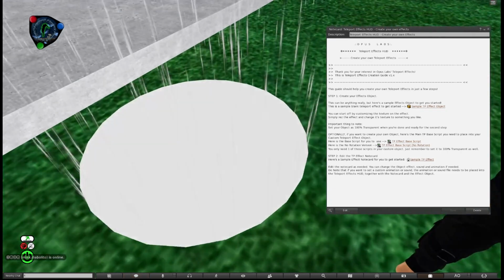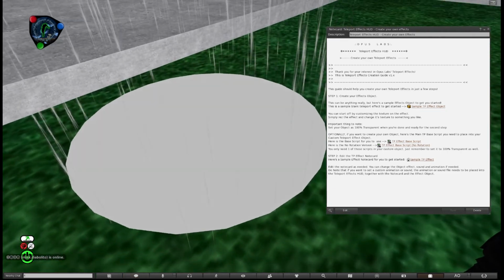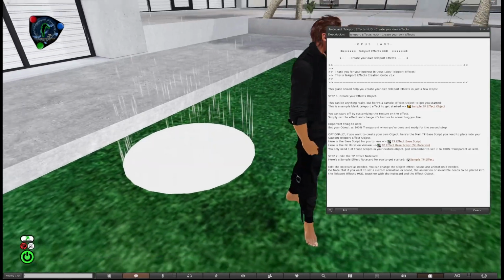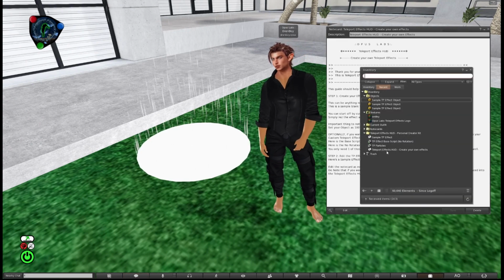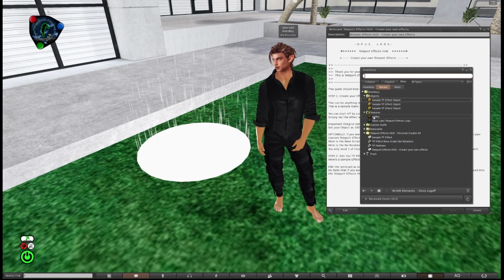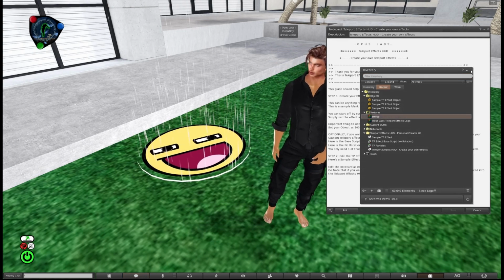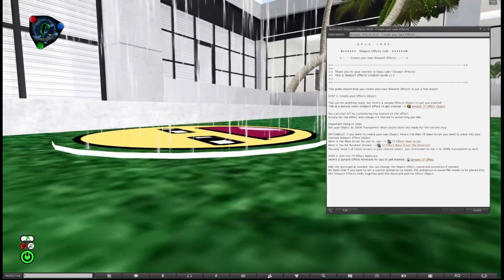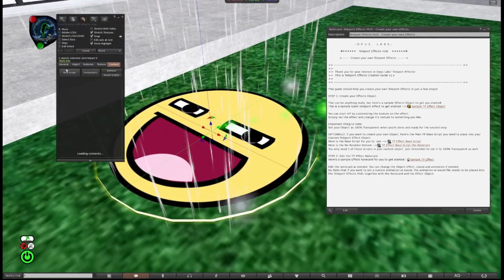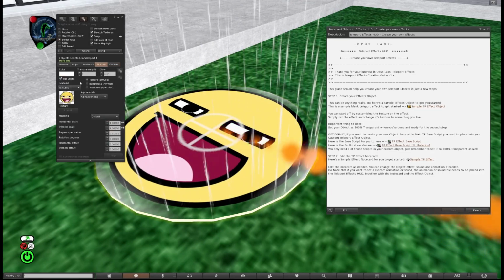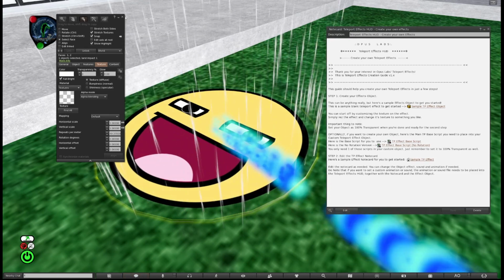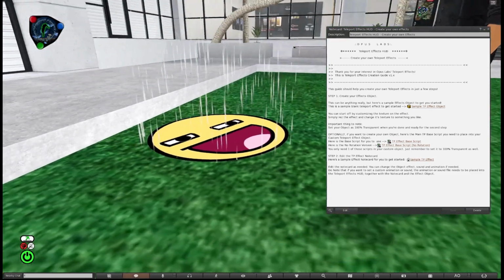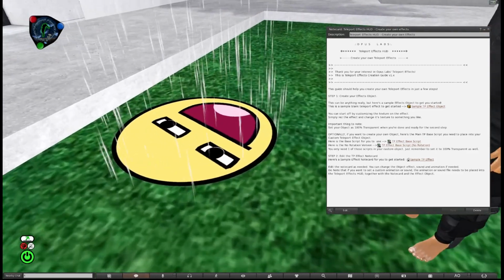So it looks like a very simple white circle spinning on the ground, and that's the base for the effect. All right, so what I'm going to do is texture the teleport effect. I should drag this texture of mine, a smiley face, right onto it. The base and stuff is white, so I'm just going to texture it properly. And I'm going to make the rest of it transparent except for the top. Okay, there you go. I have a custom texture on this.